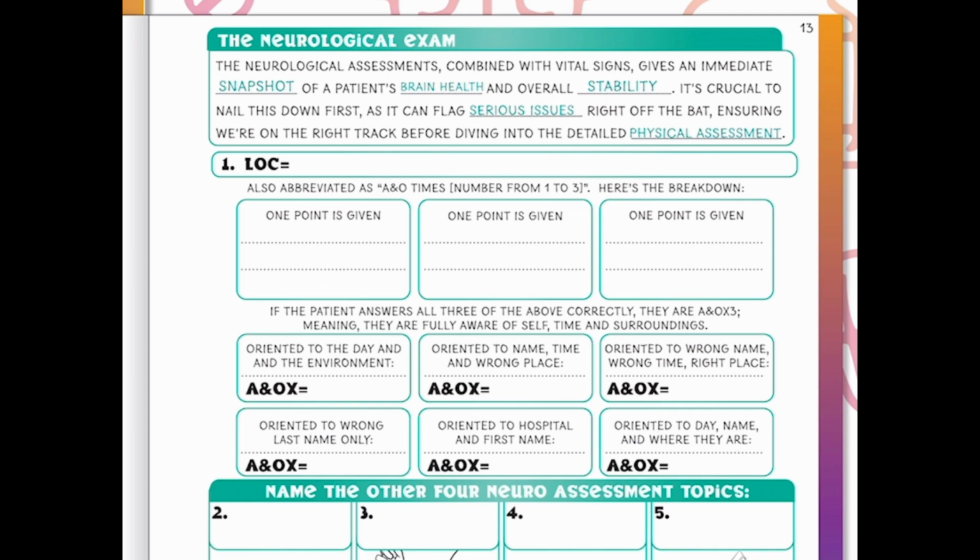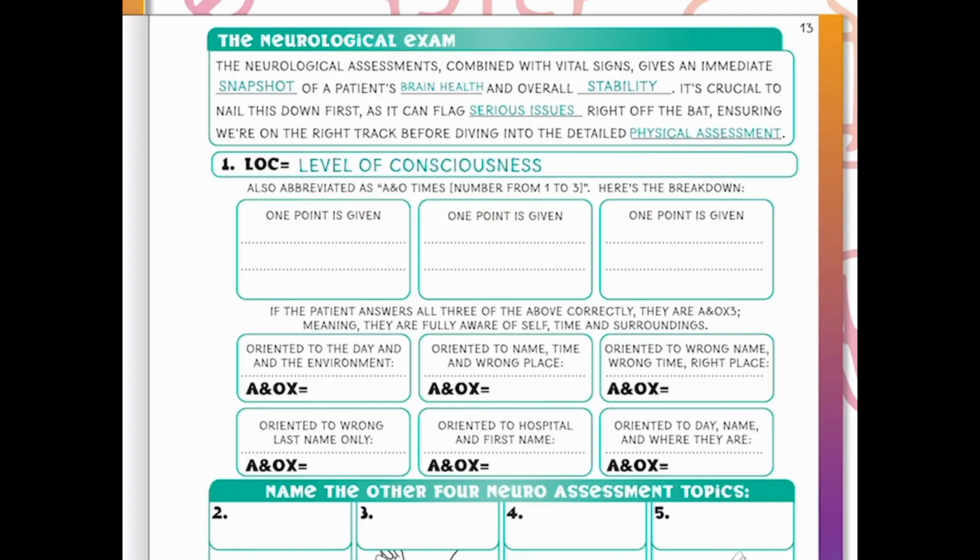We're going to go a lot deeper into a detailed neuro exam as well in our neurology module. So first, we're going to be checking out their LOC. This is their level of consciousness. So we're able to determine this level of consciousness quickly by doing a point scale. There is a maximum of 3 points to this. And every question we ask, they're going to get a point if they get it right. And if they get it wrong, we're not going to give them a point at all.